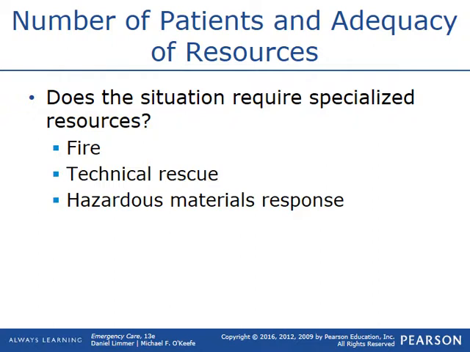Does the situation require any specialized resources? Do we need fire apparatus at the scene? Is this a confined space injury that we need technical rescue or a high-angle rescue? Are there any hazardous materials on scene that are going to require the additional response of a hazardous materials team?